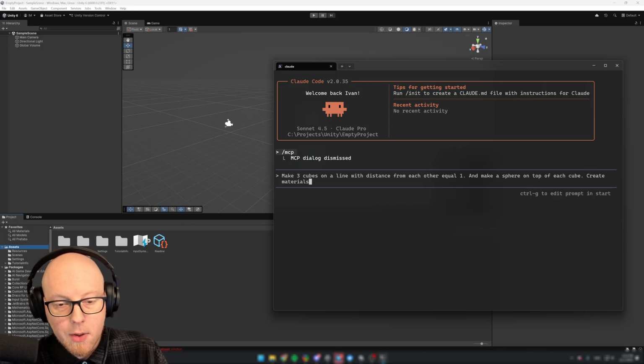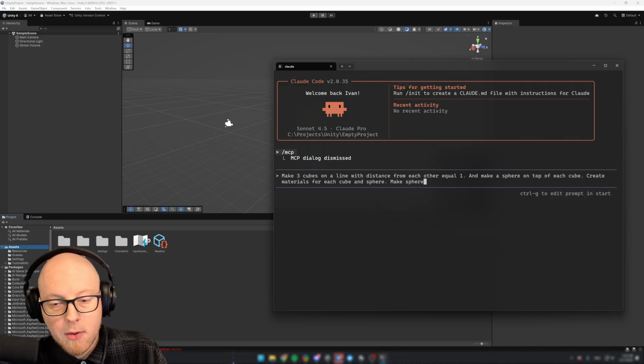Create materials for each cube and sphere. Make spheres metallic, cubes like non-metallic, I don't know.